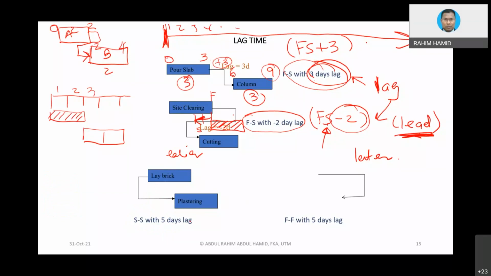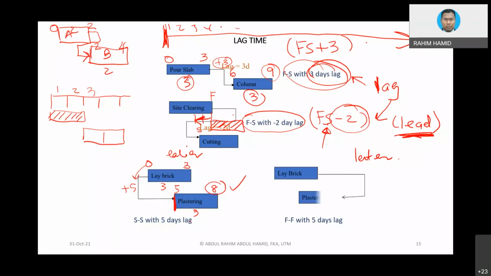So from the calculation, now let's take a look at the calculation. Let's say both are 3 days and 3 days. And we start 0. 0 plus 3 equivalent to 3. But then because of the start to start here, this is 5 days plus, you need to add this one, 0 plus 5 equivalent to 5. 5 plus 3 equivalent to 8. Now your project basically ends in 8 days. Why? Because you delay the starting of the following activity by 5 days. That is the concept.